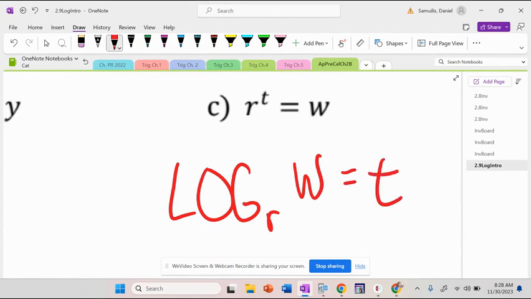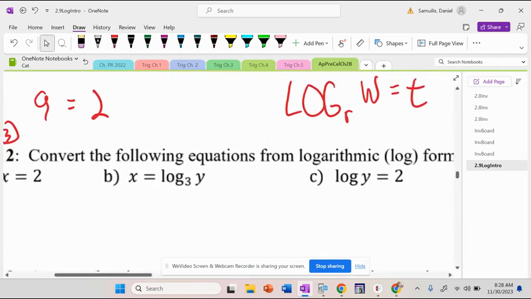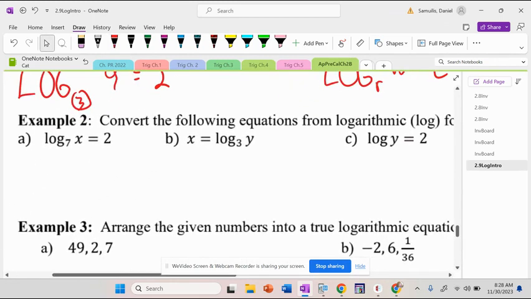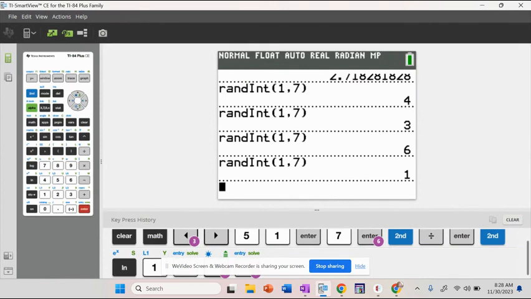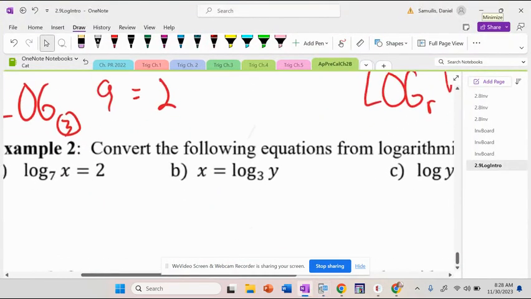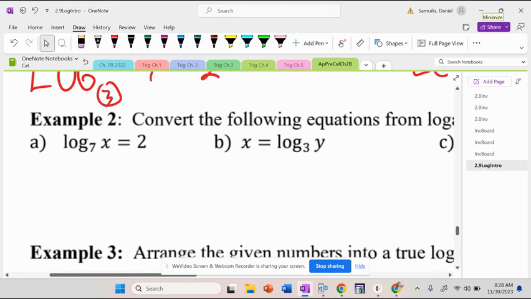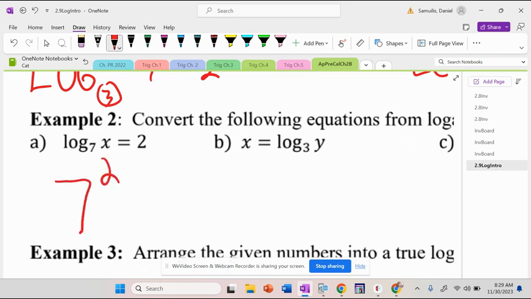All right, and then the reverse. I know you don't have these written down, so I guess kind of like that. Converting a log to an exponent. Very simple. Group number 1. Jack, how do I change log base 7 of x equals 2? So how do I change that to an exponent? Yep. Equals. And then you know what? That's how you'd solve this. What's x equal to?